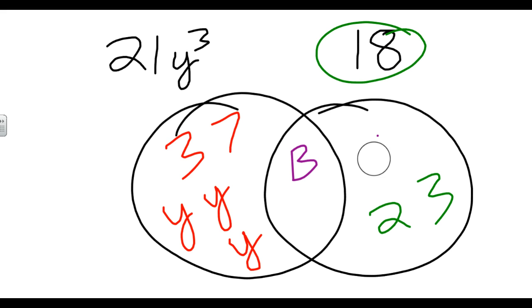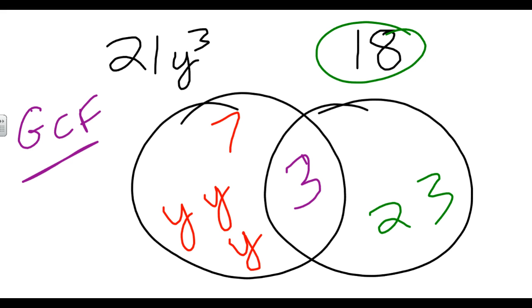they don't share a 2, they don't share a 3, let's make that look like a 3 and not a b. They don't share 7, and they don't share the y's. So what we have is this set up in the Venn diagram. This one also we will go over as a prime factorization for the example if you're someone who likes to do it that way. So the GCF is 3, because that's all we got.